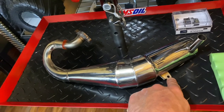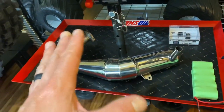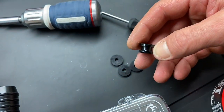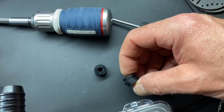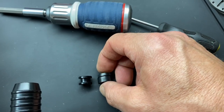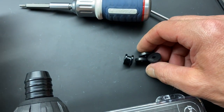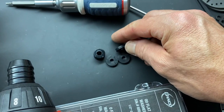Now for this exhaust mount — brother Kyle's cracked right there, his weld was not very good. Normally exhaust pipes are not mounted up rigid, so what I'm going to do is use these rubber gaskets as a spacer — I'm going to super glue three of these together and that will give me the same thickness as the original spacer. These are just plumbing washers — same thickness — so that'll give me a nice cushion. It's real good hard rubber, it's going to work beautifully.